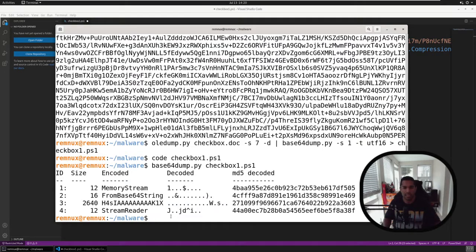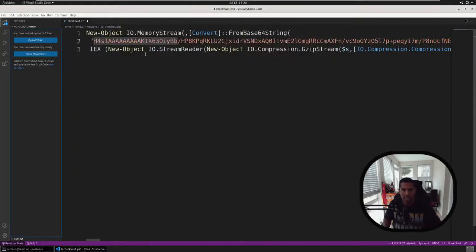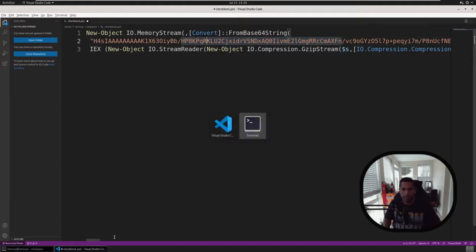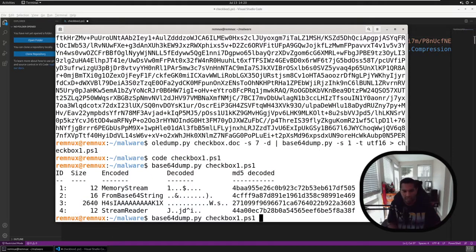So we probably want to dump that, but the only thing that might be different is this is getting converted, and then it looks like piped to GzipStream, so we may need to unzip whatever's in that. Okay, so if I dump that, we want to take stream 3 and dump, but we want to pipe that over to gunzip, and then maybe save that to a new PowerShell file. Sure. Okay.